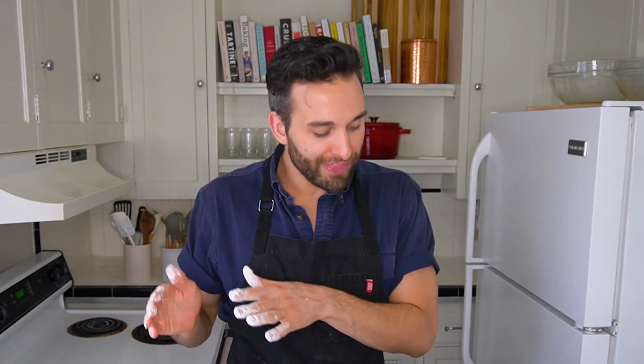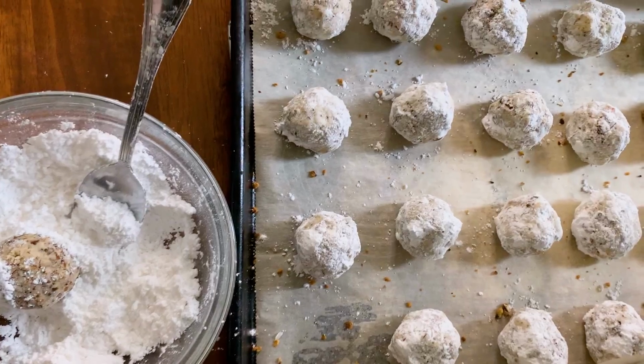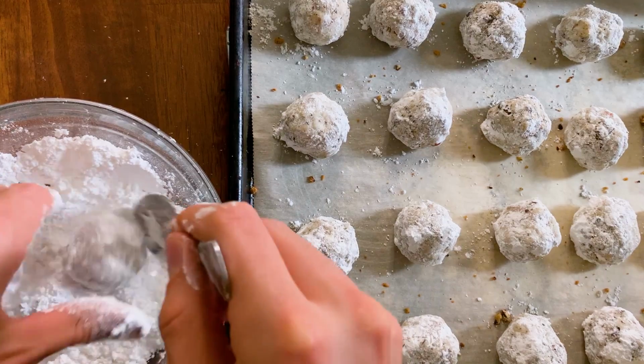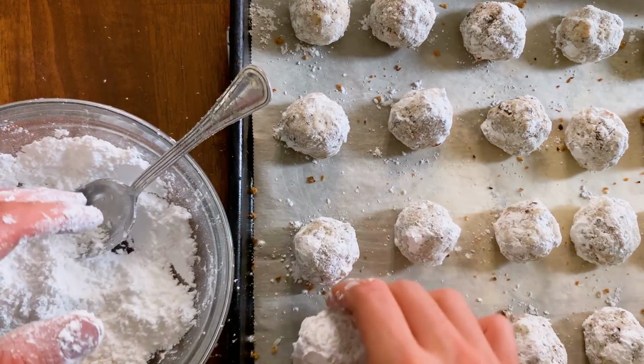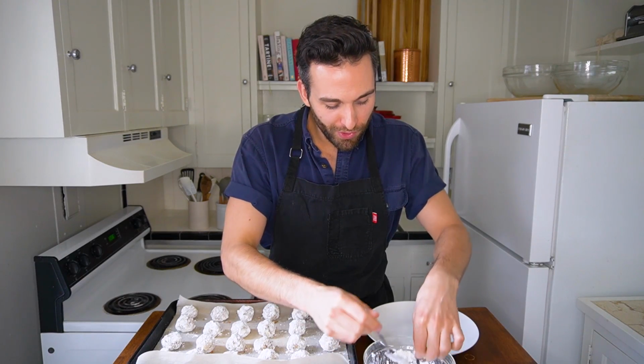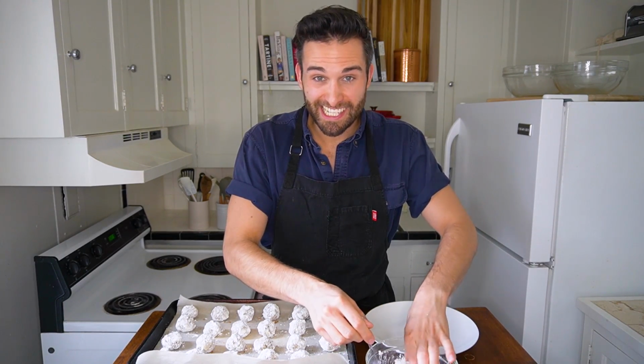All right, I'm gonna wash my hands and let these cool completely, and then we're gonna roll them again and give them a try. All right, let's roll for the second time. You'll notice that the outside of the cookie is super sticky and glazy, and that's really gonna help right now. So throw it in your powdered sugar, give it another roll, and these cookies are ready to eat.